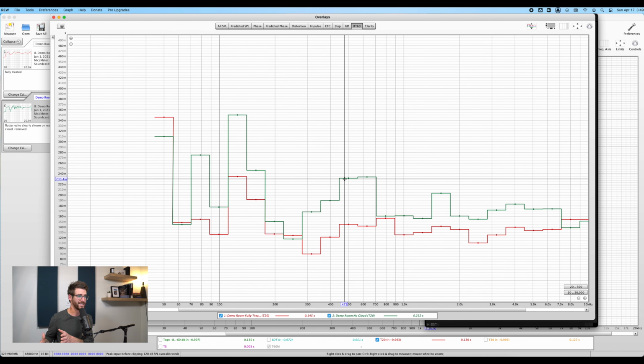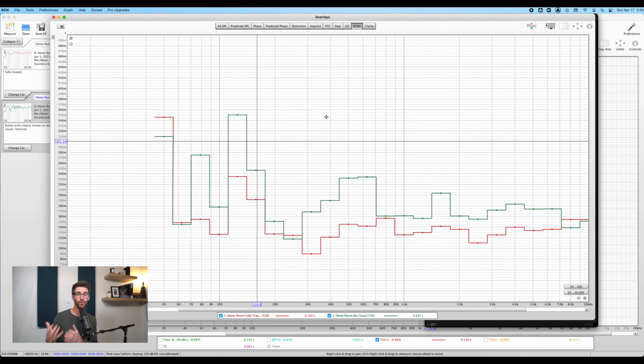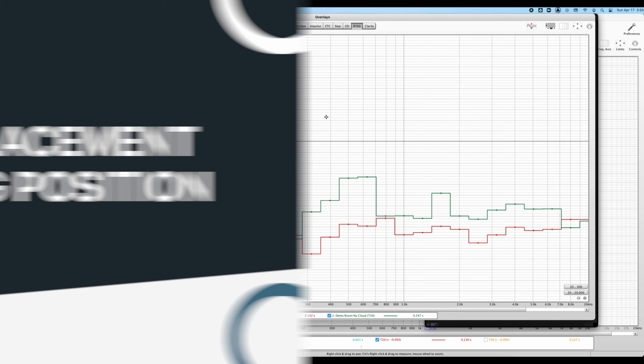And like I said earlier, our main goal with reverb time is to have it be as even as possible so we don't have any big jumps from one band to another like we see here and then also here down below. Utilizing all the different measurements within REW, we can really start to get a complete picture of what is happening in the rooms and how we can improve the sound in those spaces, either by moving acoustic treatment or adding new treatments that are better suited to the needs of the room.